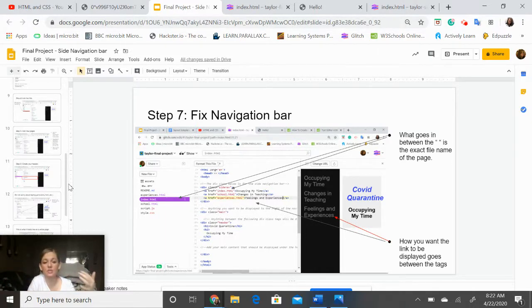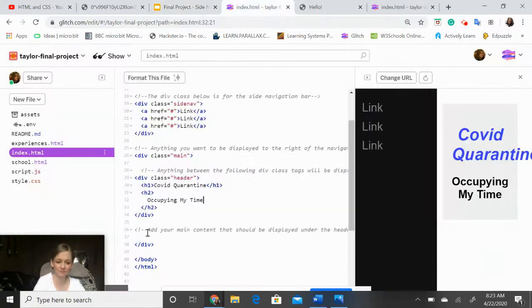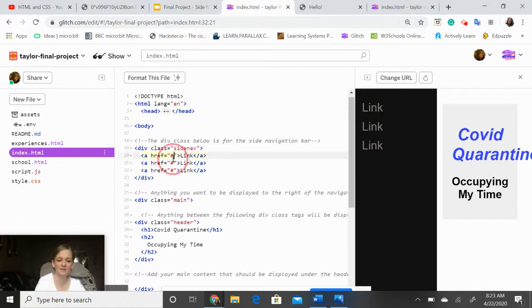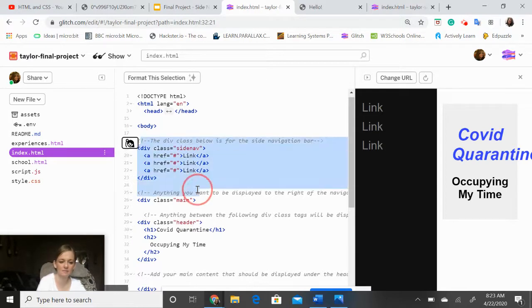So I'm going to go through and do it on my page, and then I'm going to come back and pause it on this one. Or I'm going to tell you to pause it on this one, so you can either look at specifically what goes where, or you can watch and follow along as I'm doing it on mine. So coming up here, I found it's lines 18 through 23.